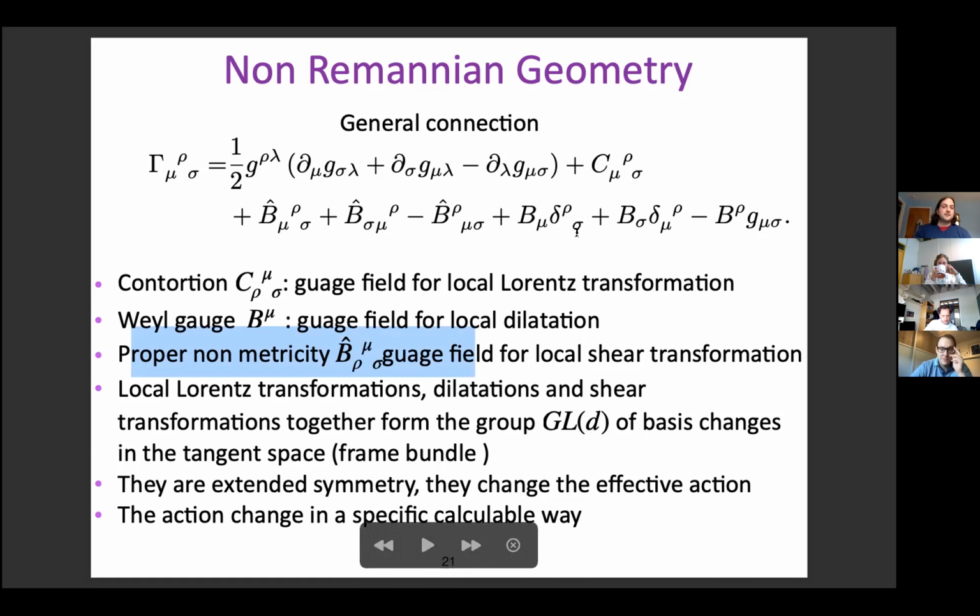And the thing that we found super interesting is that if you go to a tetrahedral formulation, these are actually gauge fields, gauge fields of a certain transformation. So if you allow the tetrahedral, you have these two indices. You have the space-time index, and then you have the local index labeling your tetrahedral. In this case, these gauge transformations are the generic general linear transformations, so a generic change of basis of this tetrahedron. And some of them are symmetries. So if you do a Lorentz transformation, the metric is invariant, but the shear part and the dilatation part are not symmetric. So that's why they are not a Noether current.